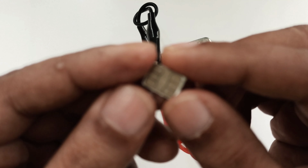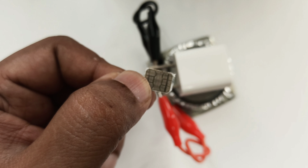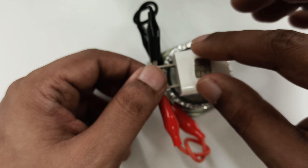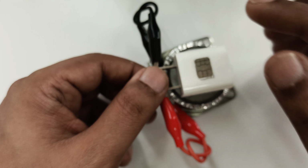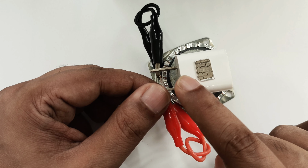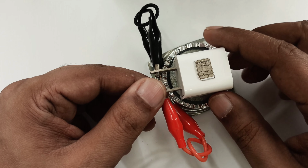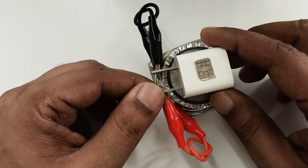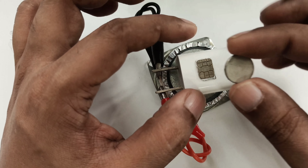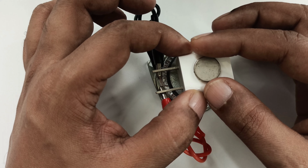Then I need an activated SIM card, not a dead one. It's no problem if there's no data inside, but the SIM should not be dead. The SIM should be here on top, because the adapter charger already has the circuit inside, and the magnet already inside has the coiling and the circuit is complete. So we just need these two and put the magnet here on top.